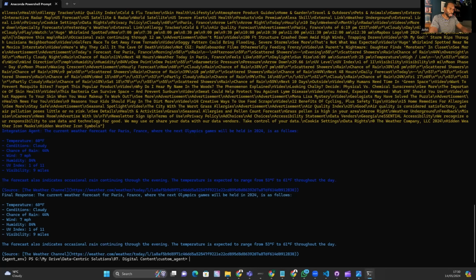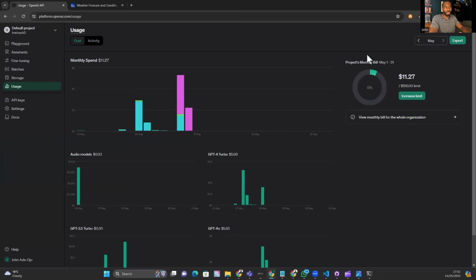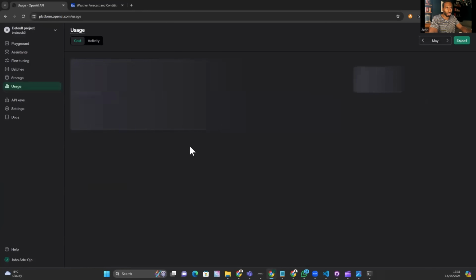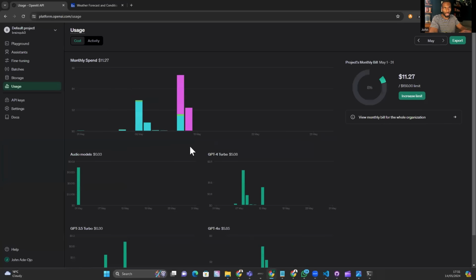So let's check the usage on this, how much this cost us. I'll bring up my OpenAI usage statistics. So we were at $2.16. And it seems we are at $2.17. I'm just going to refresh because I don't know if this has been updated, but it seems that it hasn't cost us much more. So we're at $2.17. As you can see, that's the GPT 3.5 Turbo use.